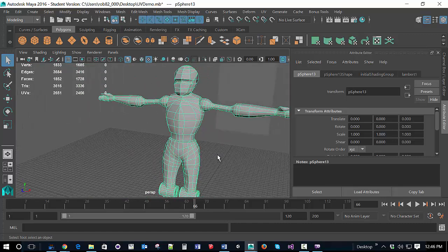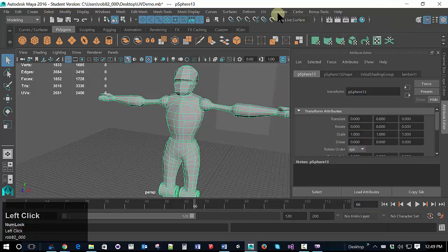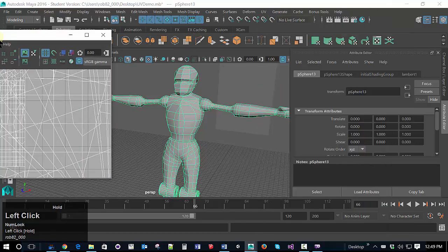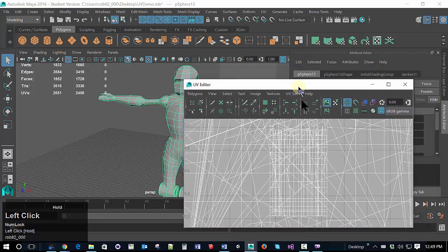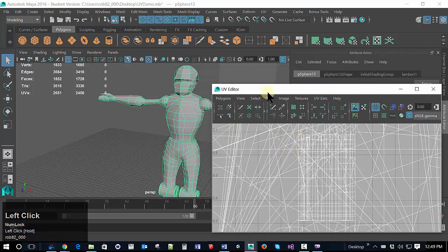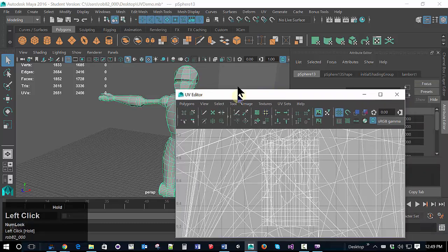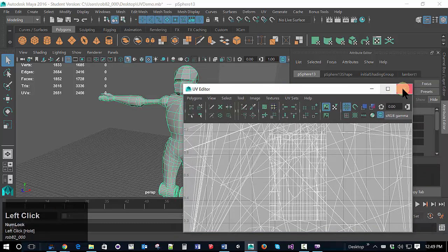So to begin, I'm going to change my view. And we want to see our UV mapping. So one way of doing that would be to click on UV and click on the UV editor. And what that would bring up is this UV editor, and that can work. And if you have multiple monitors, this is very nice because you can throw this onto one entire separate monitor.